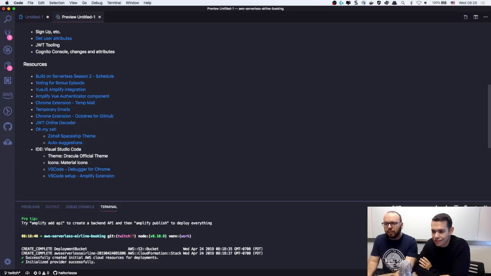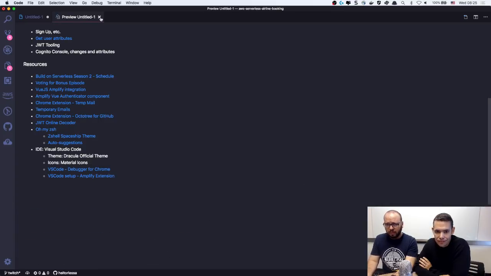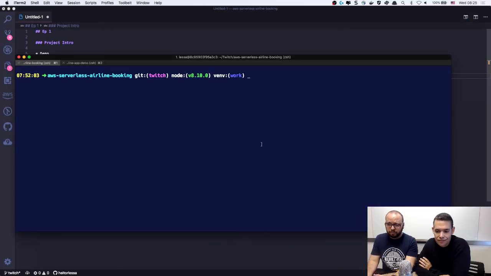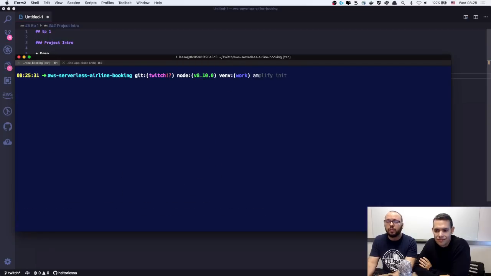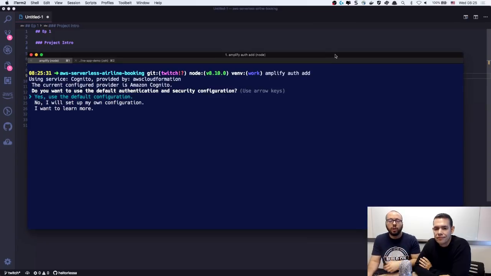It doesn't seem like it. No problem, I knew that could happen. So here's the terminal now. Let me just make sure I know where I am. Yes, it's here. Let me know if the text is too small for you as well. We need to add authentication to it. Essentially we do this, and you already know that I've done my init. Usually, in most common projects, the default works just fine. But because we're stubborn and we have custom needs, I want to do the advanced one.